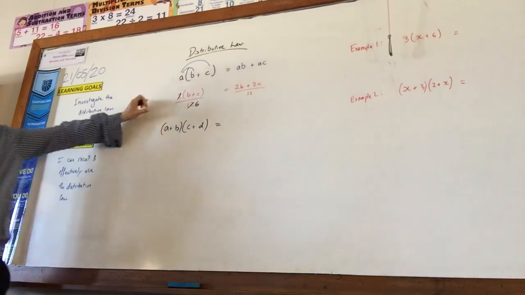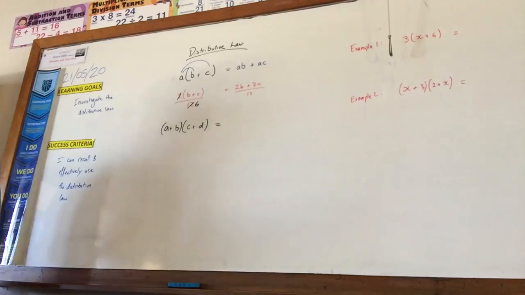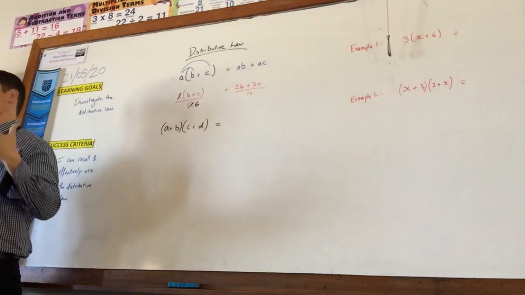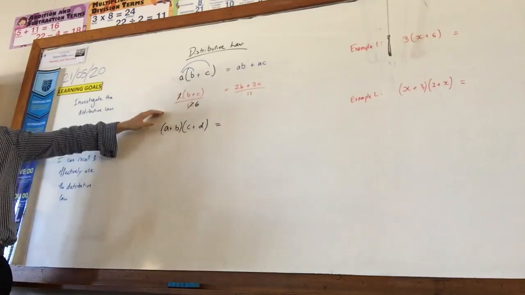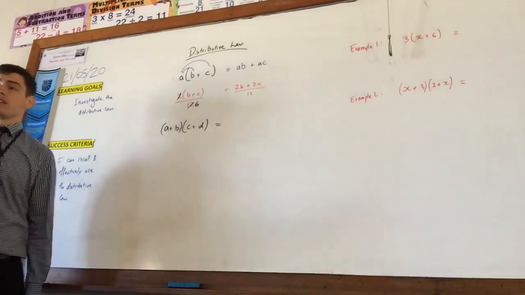Okay. It's really important that we can both factorise and expand, and we'll show you why that comes up later on. But it's really important that you understand that's the distributive law. So when we talk about the distributive law, it means you can expand a term into both, or you can factorise a key term out.